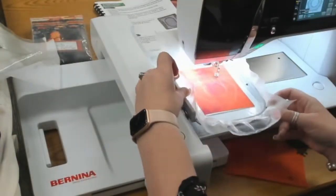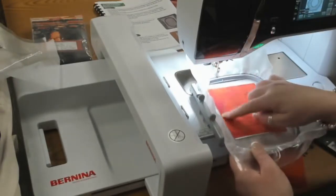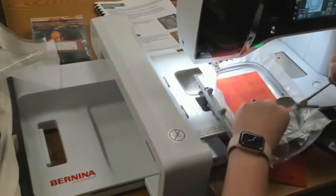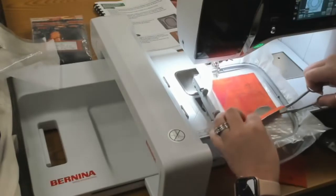So now what we want to do is we're going to take our hoop off of the machine. We need to go ahead and trim all this excess all the way around the outside. So I'm going to use my duckbill scissors, and I'm going to go ahead and trim all the way around.